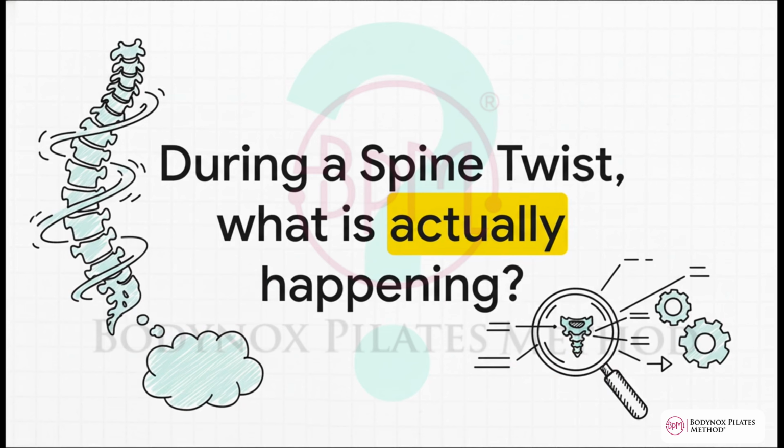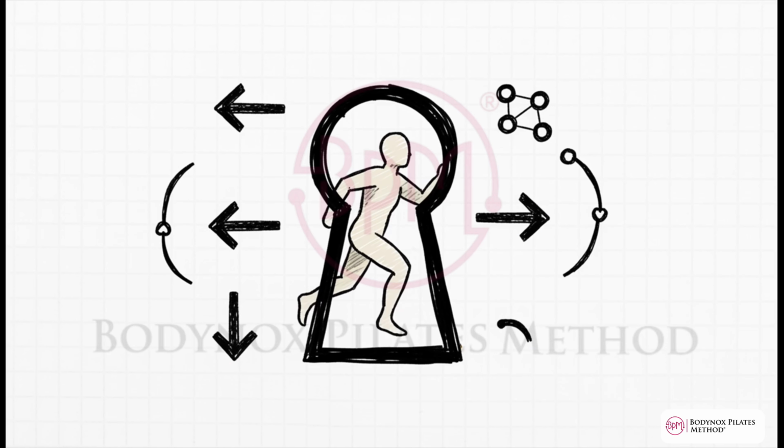So let's start with a question. Think about a spine twist. We can say, I'm twisting my spine, but what does that really mean? In a way that's precise and analytical, our everyday words are just kind of vague. To get from just doing an exercise to truly mastering it, we need a whole lot more clarity. And that's exactly what we're going to do today.